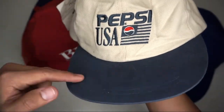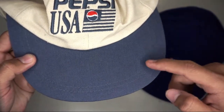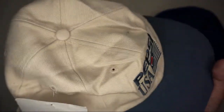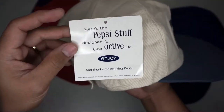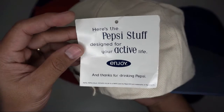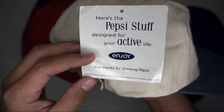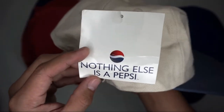The logo and brim are the same color, with two stitching on the visor. The cap is in a cream color. This is a brand new cap with a tag. It says 'Pepsi stuff, designed for your active life — enjoy, thanks for drinking Pepsi.' Nothing else on the other side.